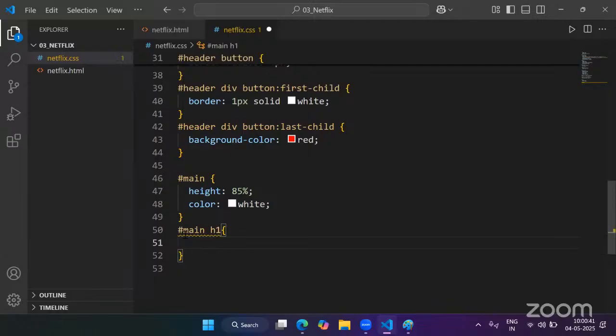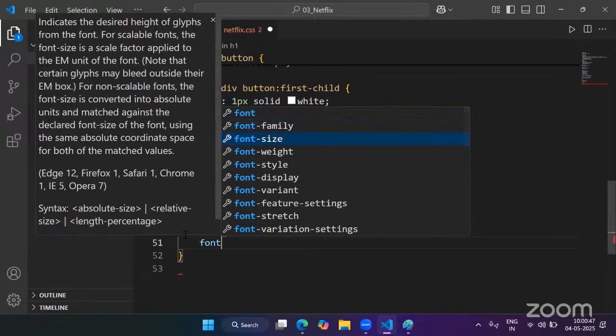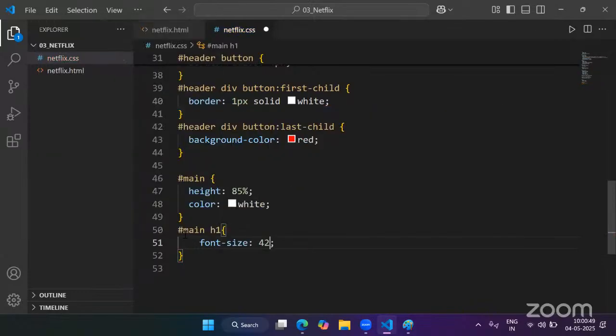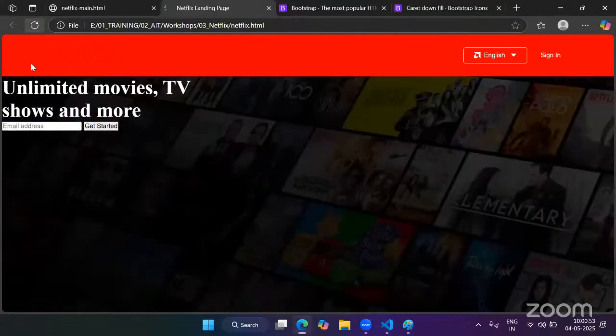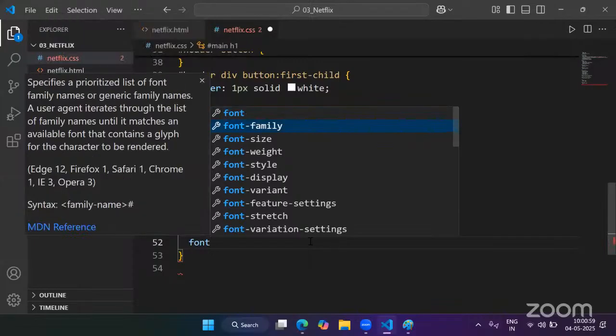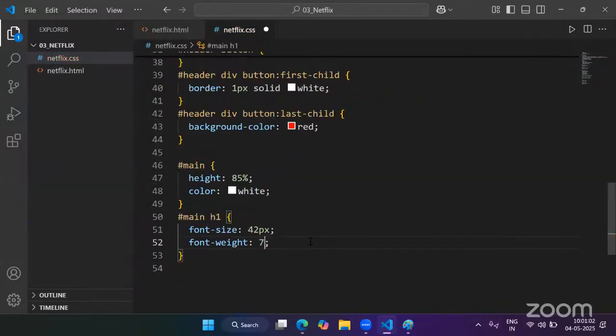Any idea? Maybe I can try 42 pixels. If I refresh, I get this. And let's add font weight also, something like 700.